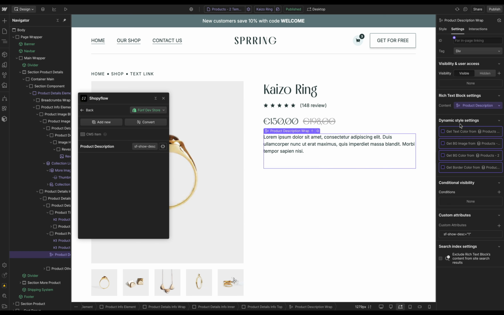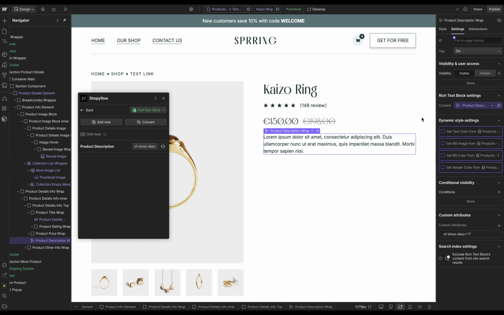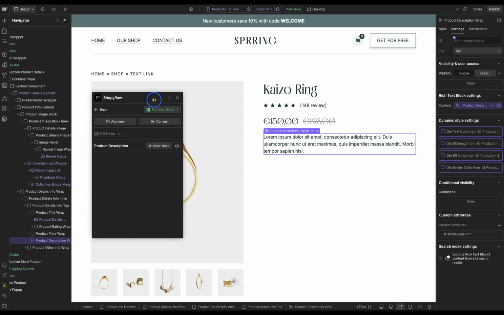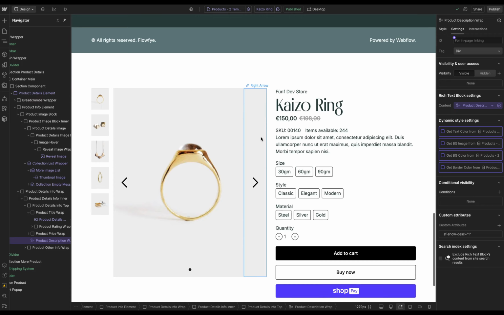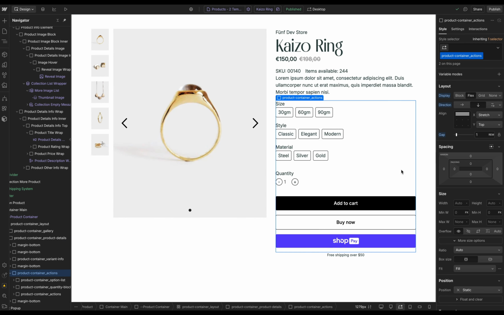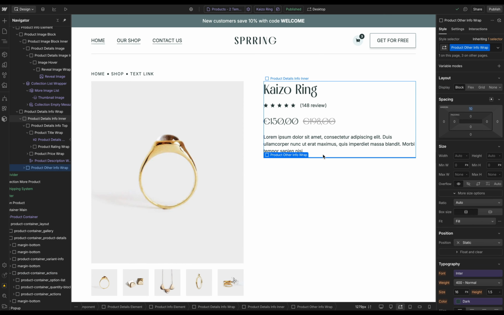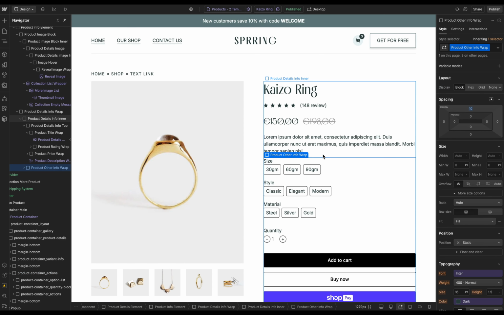And we are done. The only thing that is left to do is bringing in the option selectors, quantity changers, and the Add to Cart button into my product container. As you remember from the last video of this tutorial series, I had built my components by using the pre-configured Shopify components. Let's just copy them into the place.